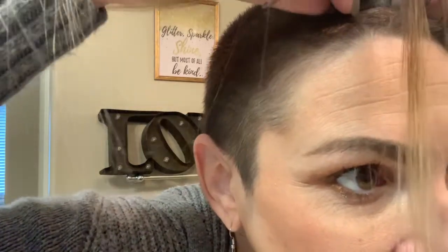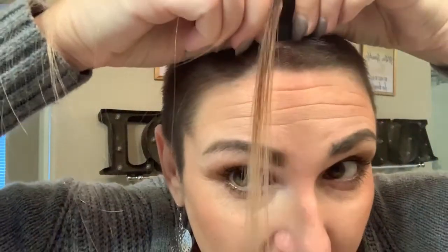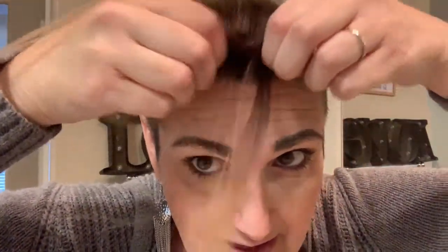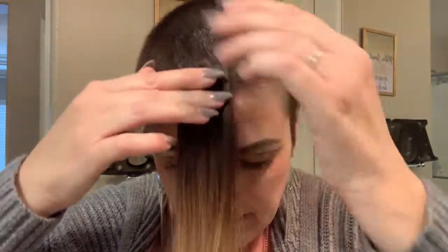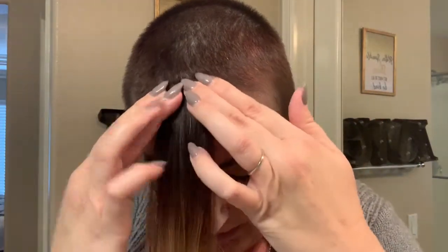Okay, and then you're going to squish them together and push down. It's almost gonna stand straight up like that, and that's okay. It will lay flat in a second. Just pushing it down.